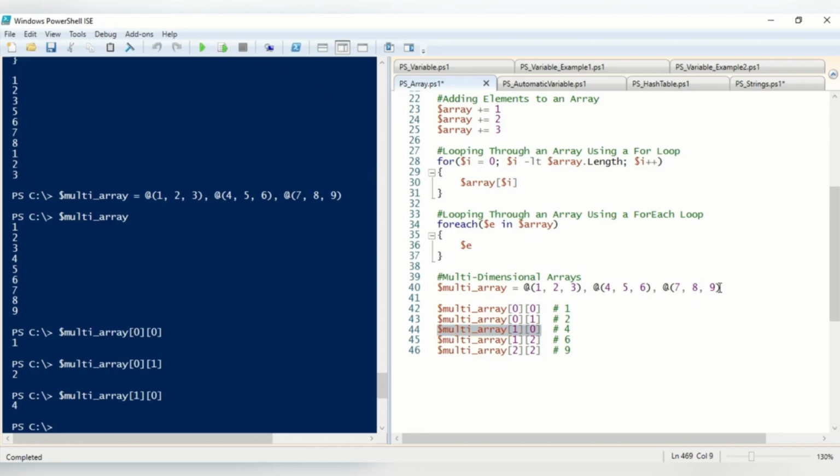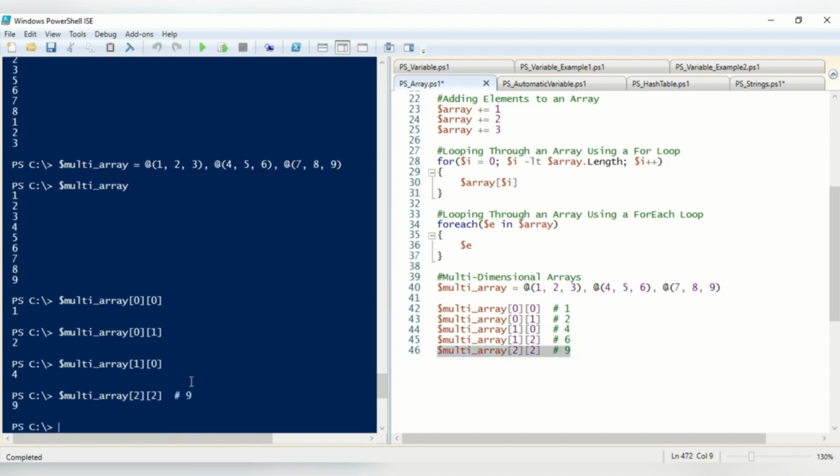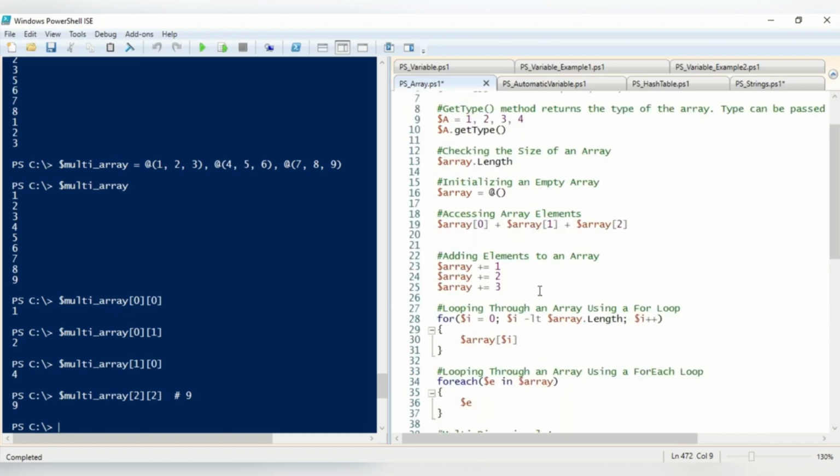If you want to get 9, you have to use 2 and 2. So this is how you can create and access a multi-dimensional array. This is all about arrays in PowerShell.